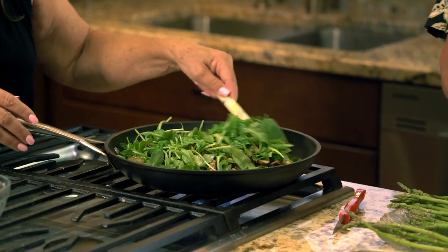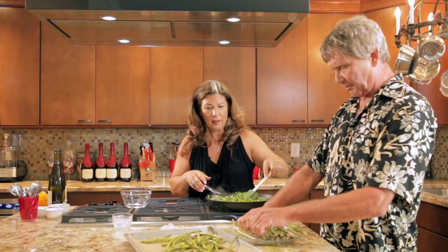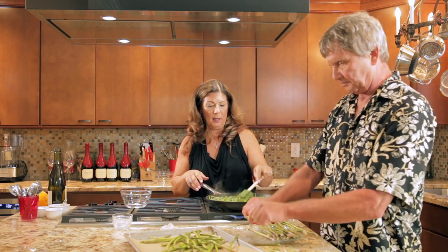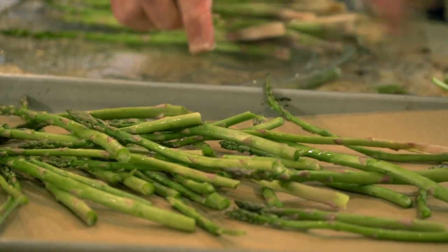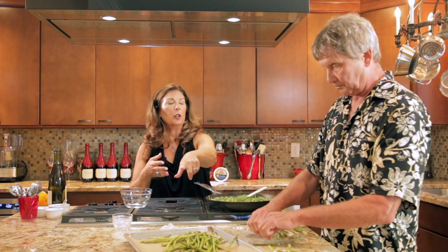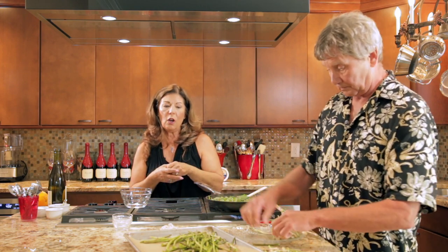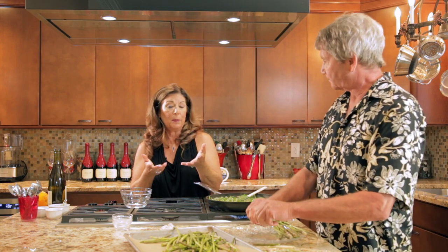And how are those asparagus coming? They're coming. Some of them aren't so crisp. Yeah, they're not snapping. Well, you just never know. The size of the asparagus doesn't mean whether it's better or worse. It just means that this is from a younger plant than a thicker asparagus stalk. So the thickness of the stalk actually determines how old the plant is. So this asparagus is thin, pencil thin. It's from a much younger plant.